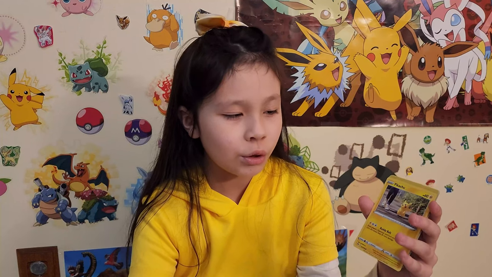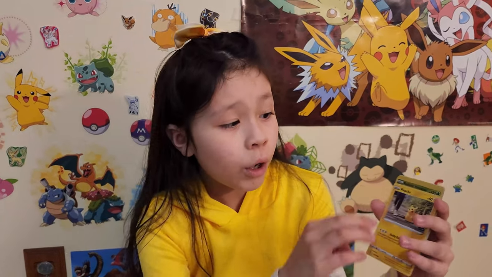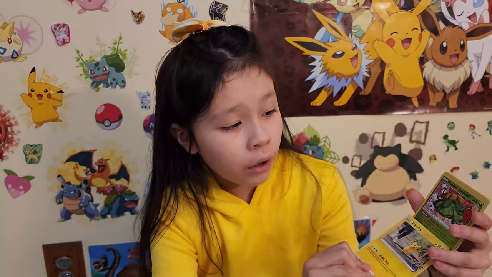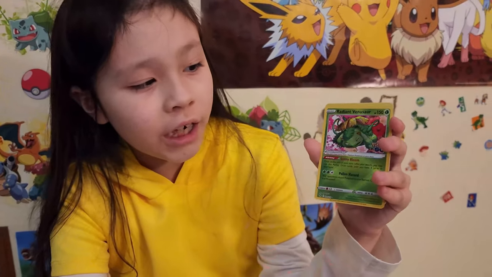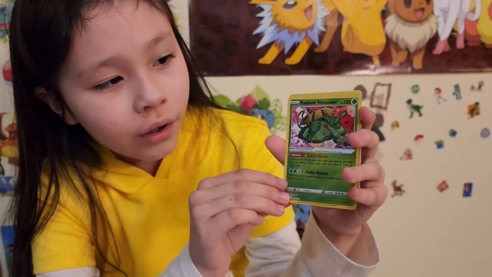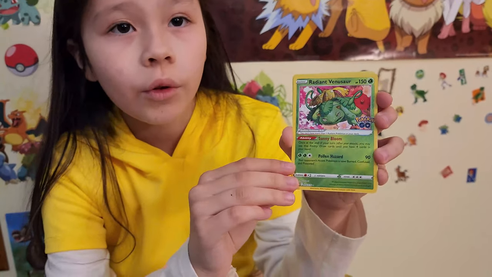We got our Pikachu. We have a few of those too. Oh, we got a new one. Look, it's shiny. Whoa, it's a Venusaur. Oh, nice, a shiny Venusaur card. Oh, wait a second. What does it say? Radiant Venusaur.